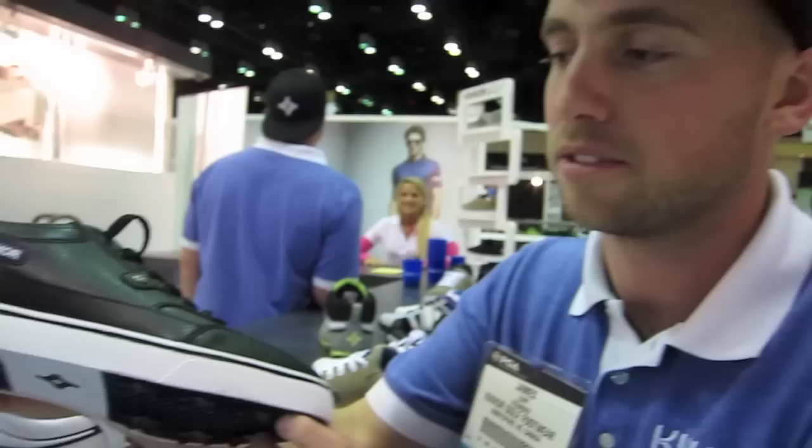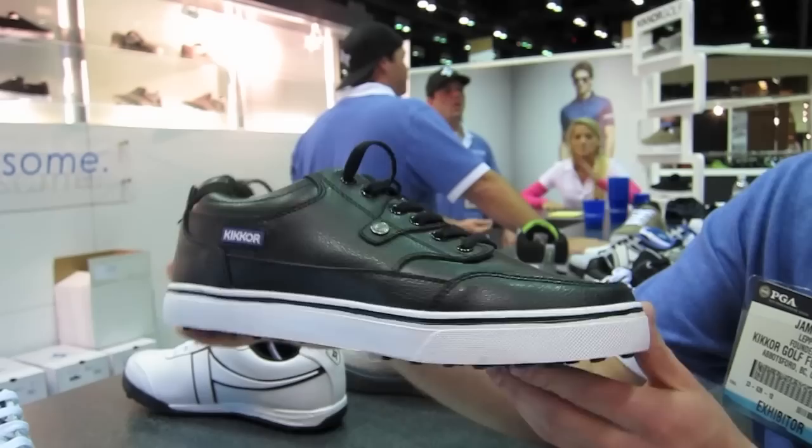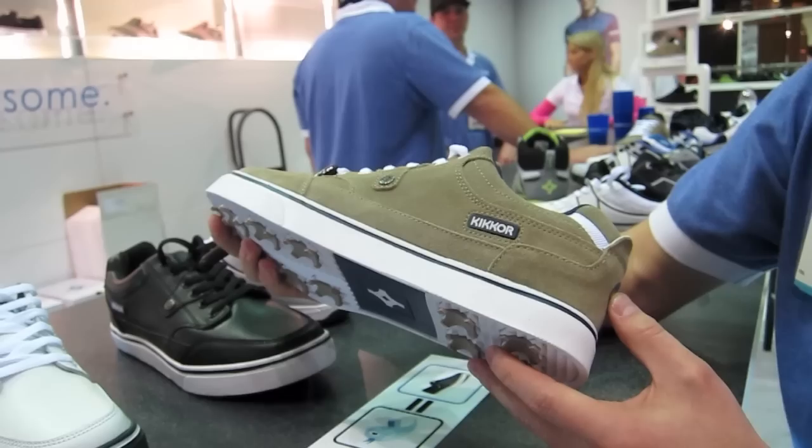Now you see a lot more shoes on the market doing stuff like this, so we've been trying to stay ahead of the curve. This is a shoe we have coming out this year — just a classic look. It's our Teni model which came out last year and was really popular. We rolled through with that one, very comfortable and that classic look. We also have the Teni in the Khaki Crusader model, which is a nice tan suede with blue accents.